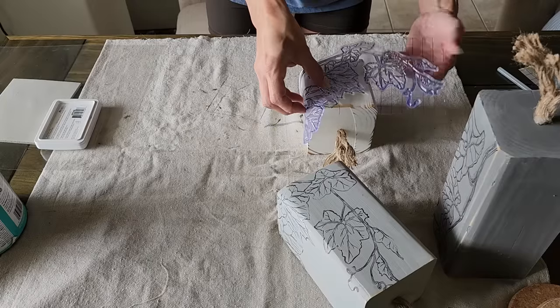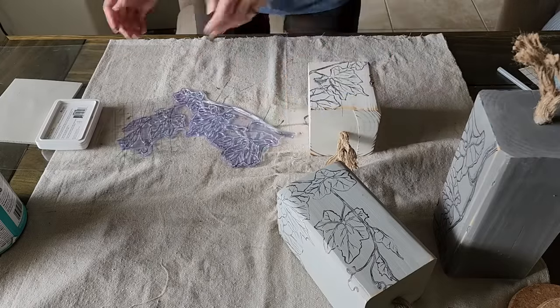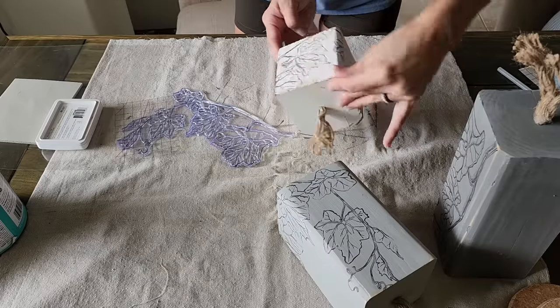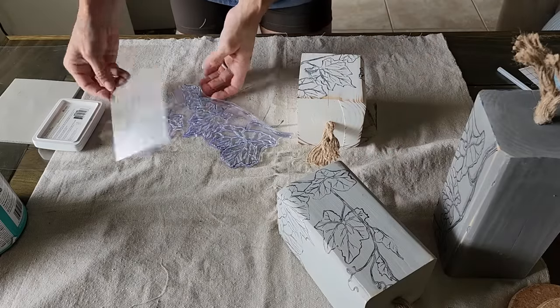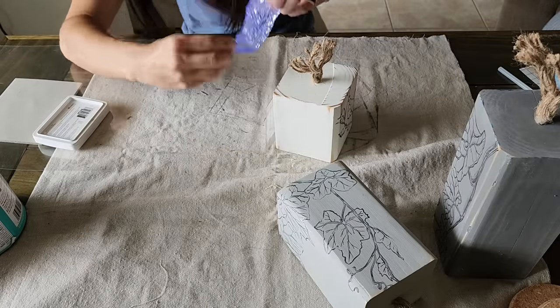You'll have to let me know what you guys think. I don't have the best photos. I thought I took photos of these after I finished, but I don't. So I just have a picture of them in my booth space right after I finished it. So sorry for not having the best staged photos, but I hope you guys like this project.